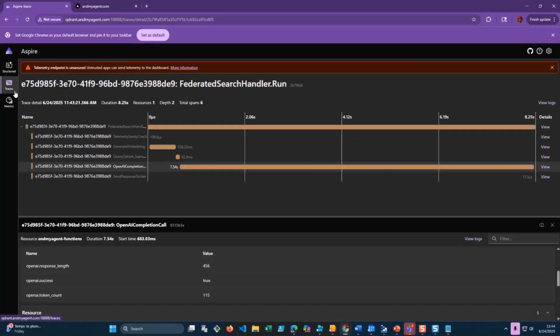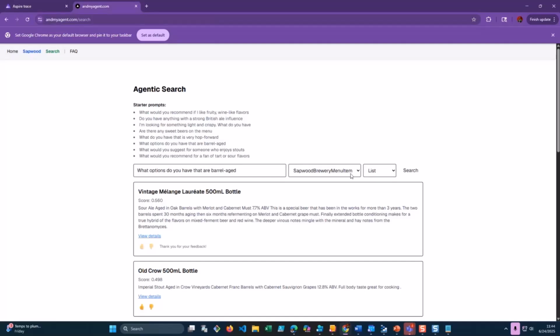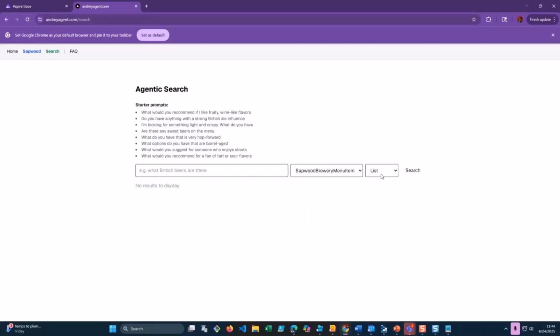Now, I know I'm running out of time, so I'm actually going to push ahead and do a different one. I'm going to do the exact same search, Control C, and change it and refresh the screen, and change this to a narrative search because it'll demo a lot better. But what I want you to be thinking about here is, what would you like to see from an observability standpoint? This is me priming your mind for what observability can do and some of the things that are of interest.